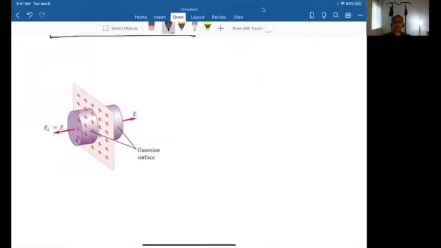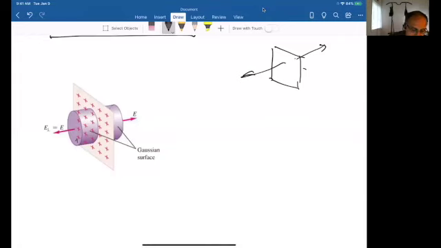Okay, so from the planar symmetry, we know that the electric field lines are perpendicular to the sheet in both directions. So the electric field lines, if this is the sheet, would be coming out of the sheet like this and also going the opposite way, both sides of the sheet. And so what is a good Gaussian surface that we could use? A good Gaussian surface that we could use is simply a little cylinder which straddles the sheet.